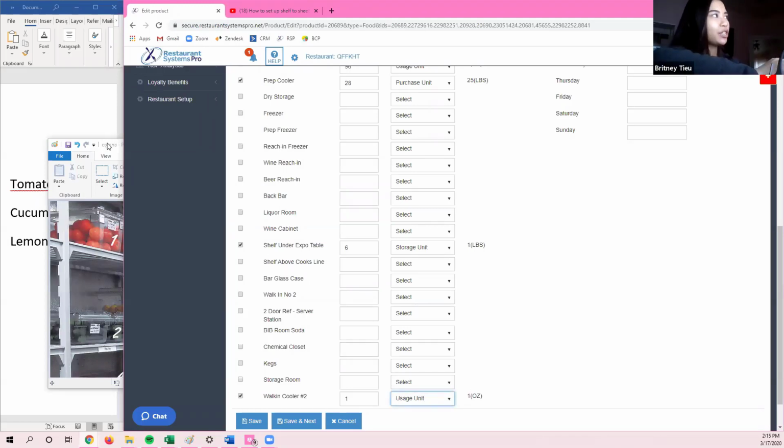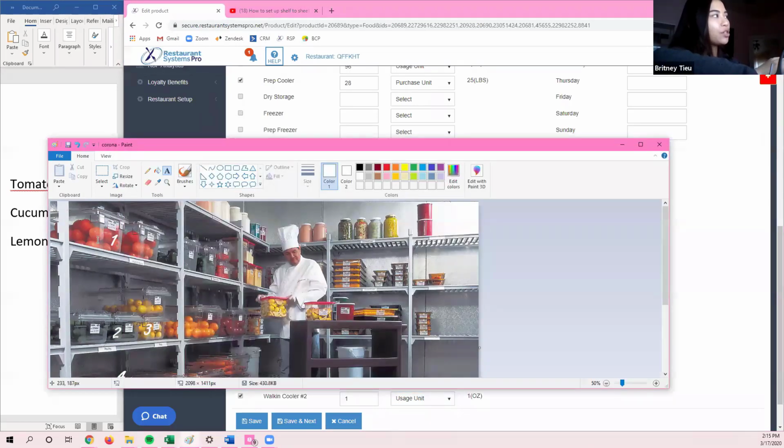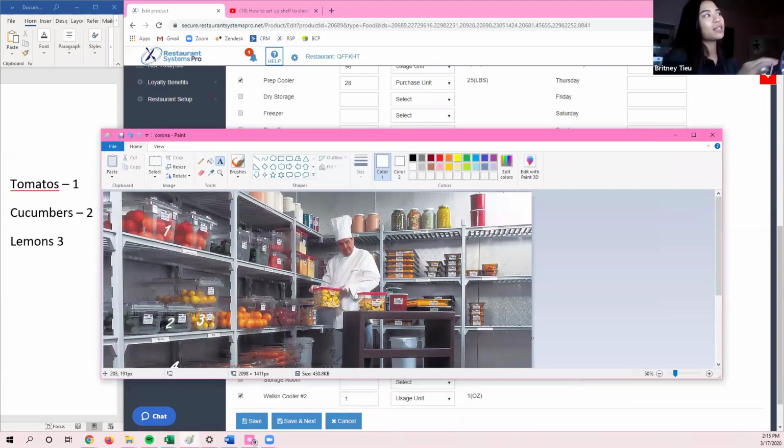Now, one thing I do want to mention is, if you look at this photo, do you see how these tomatoes are put into a different container than what they were actually received in? In that case, I wouldn't necessarily want to count it by the case, because this could be 2 containers, that's 1 case, whatever it may be. What I would suggest instead is, whatever this pan is in, let's say the tomatoes were stored in a Cambro, I suggest you get an average weight of how many tomatoes are in that 1 Cambro that you always store it in, and then create a recipe costing card for that.